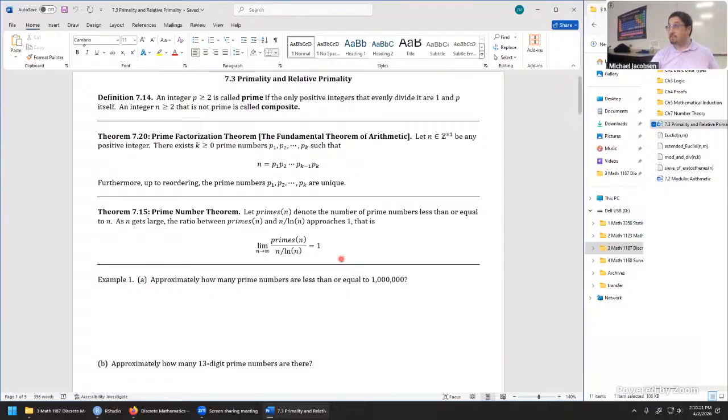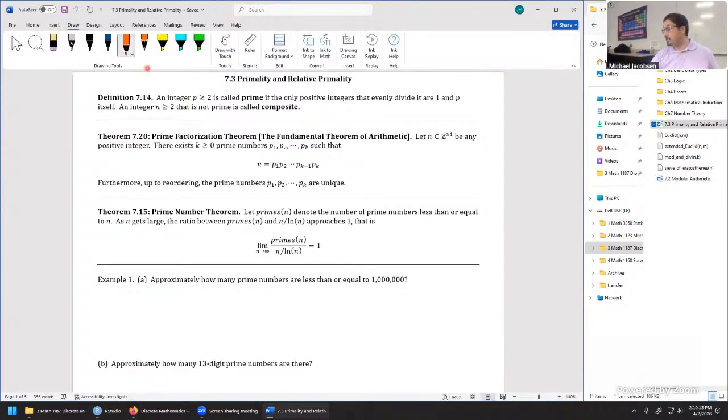This has a couple of immediate consequences, and one consequence is that the limit as n goes to infinity of n divided by natural log n is infinity. And you can verify that directly. Like if you've taken calculus 1, just hit that with L'Hopital's rule. You get infinity really, really fast.